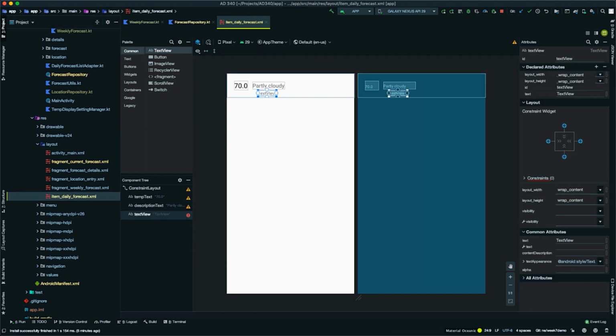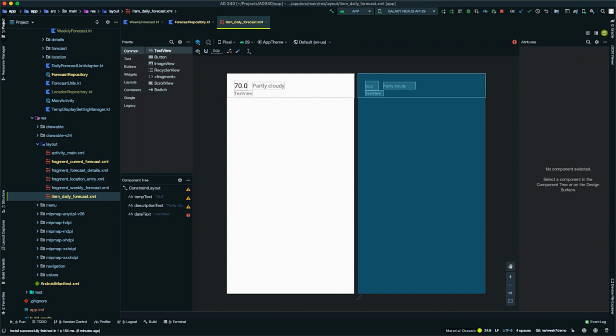This text view is going to take the date for each individual daily forecast item. So we're going to give this the ID over here in the attributes pane, and its ID is going to be date text. We will constrain this so that it sits to the left, right to the left of the temperature there.